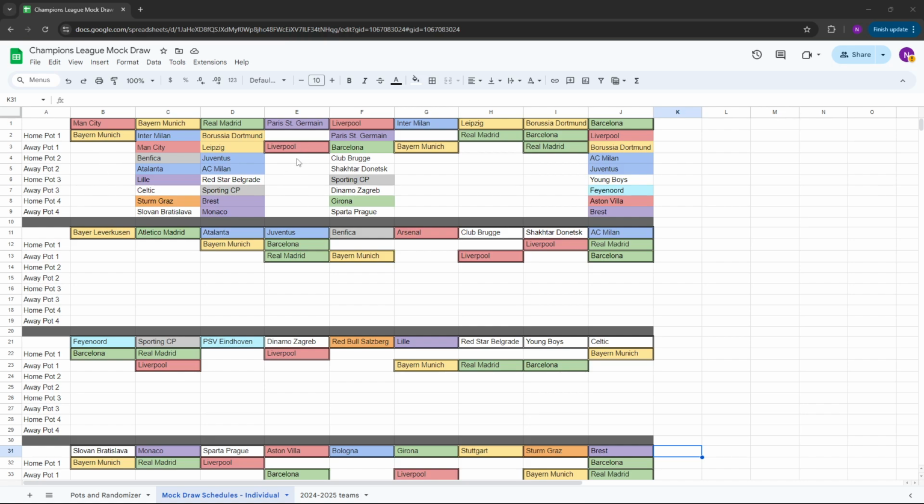Both of them could be facing PSG, and Inter Milan can only face one of them. So already what that means is one of them will be facing Man City and PSG, and the other one will be facing PSG and Inter Milan. There is not enough slots left for them to have any other variety than that. So we'll see with our future schedules where both Bayer Leverkusen and Stuttgart will fall in there.